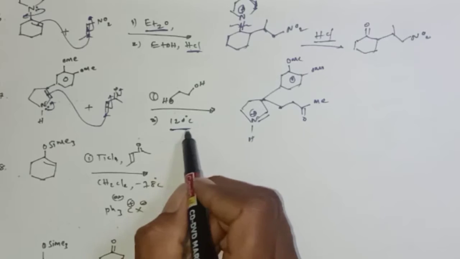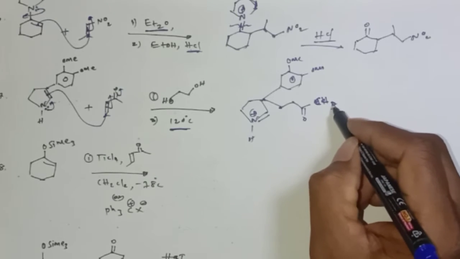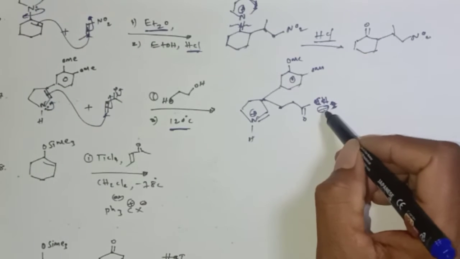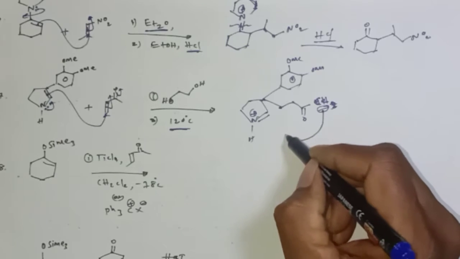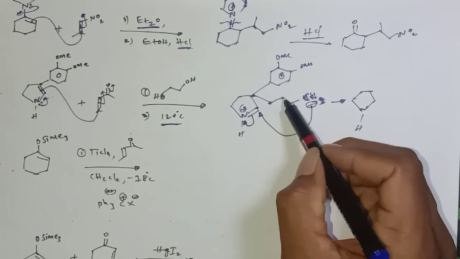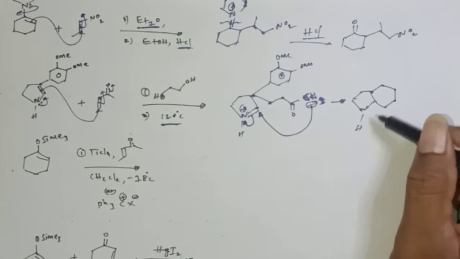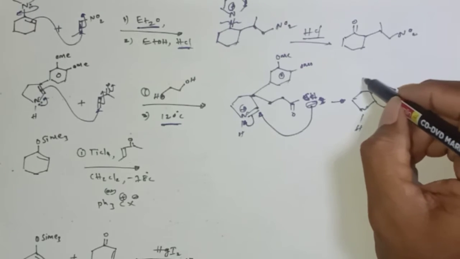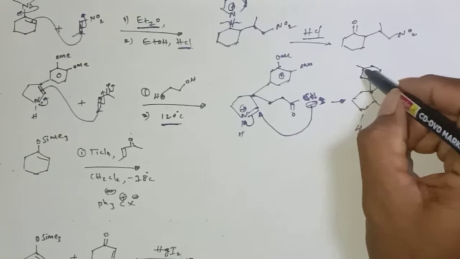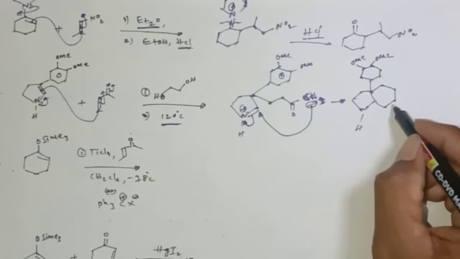It is acidic, this is heat means the loss of one hydrogen, and it is participating in the conjugation, and this negative charge is attacking the iminium ion. Now we have 1 2 3 4 5 and 6, so it is a 6-member ring, right? So like this, and this is 1 2 3 and 1 2 3. So this is the product, right? And here we have a double bond O.